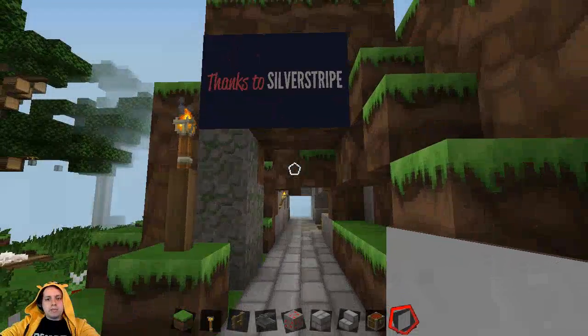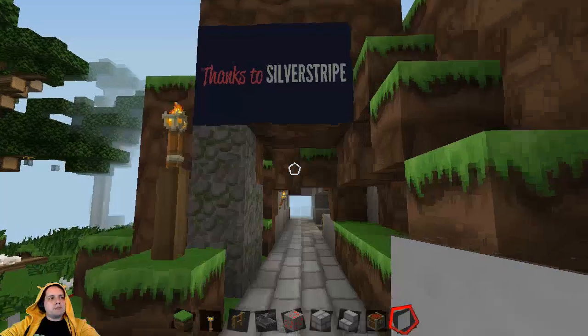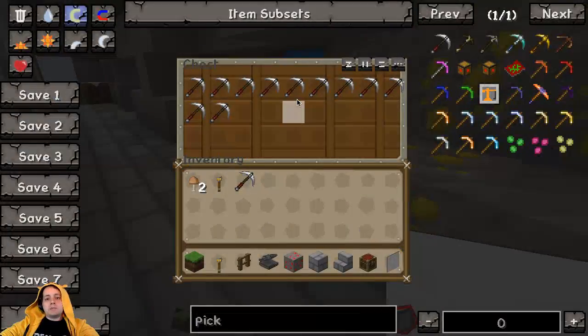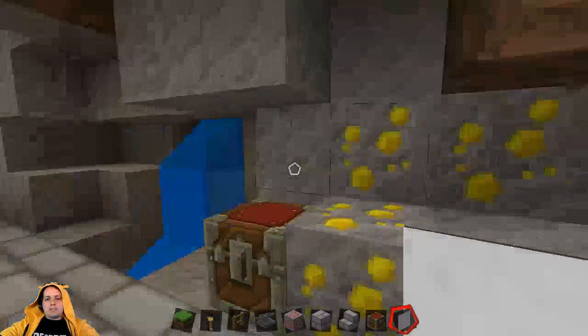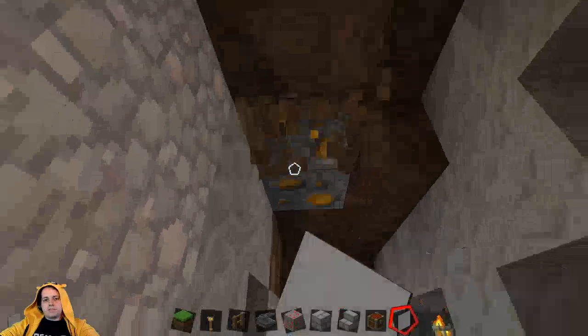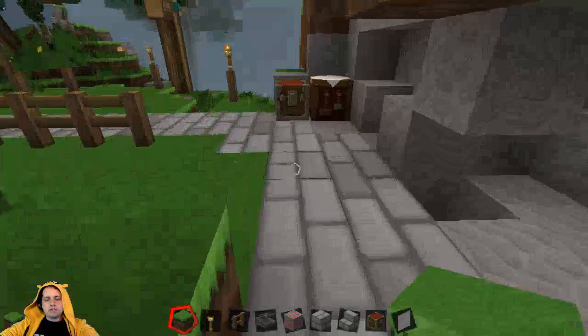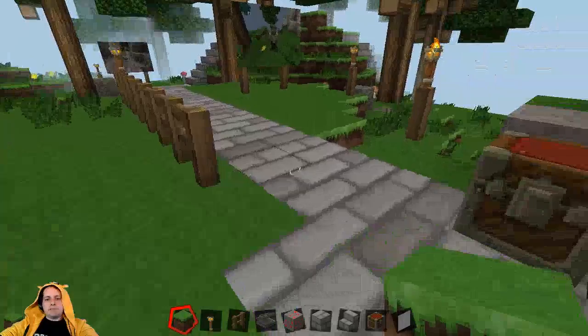But this talk's really about Minecraft. So what is Minecraft? Well, Minecraft is about 2 things mainly. The first is mining. So we could take this pickaxe and mine some of this gold. That's the one aspect of it. The other is crafting. So we could take some of the wheat and we could make a nice big old bread roll.